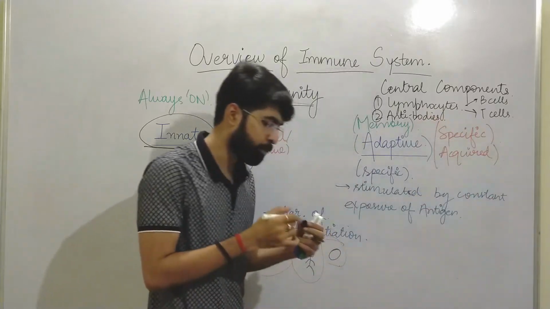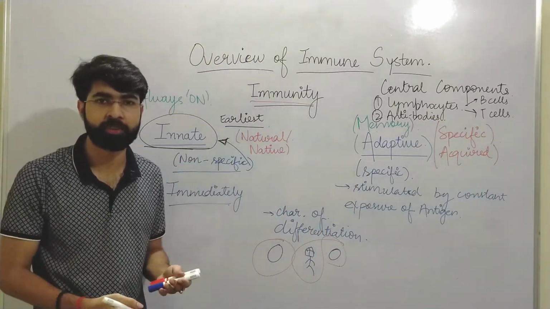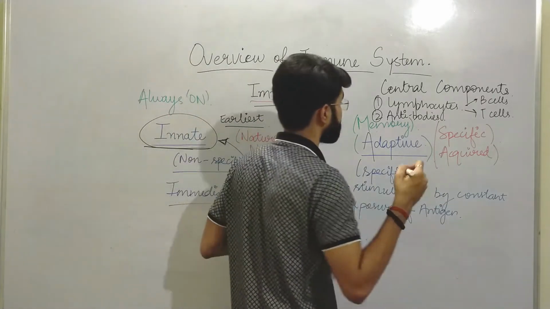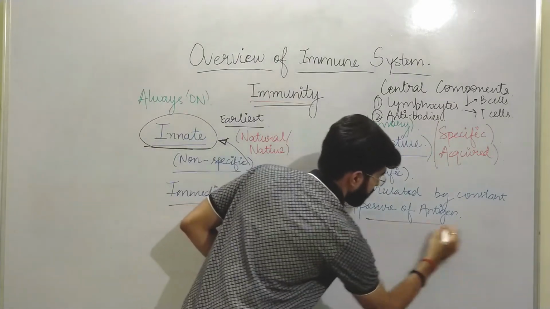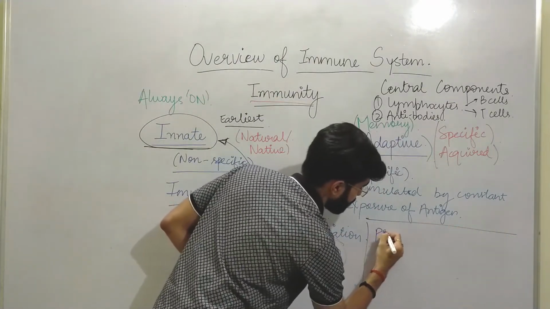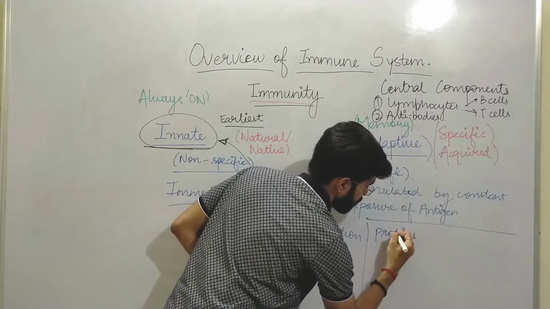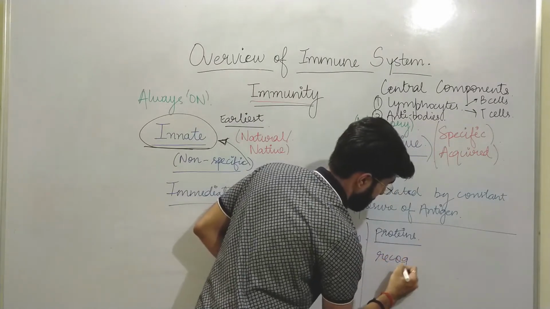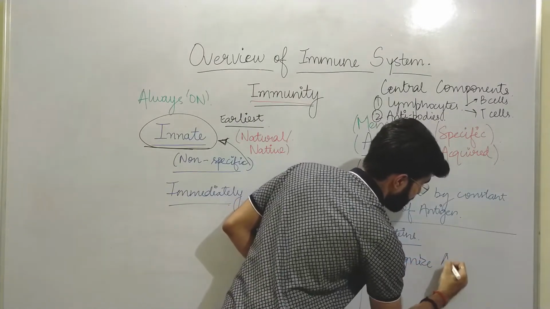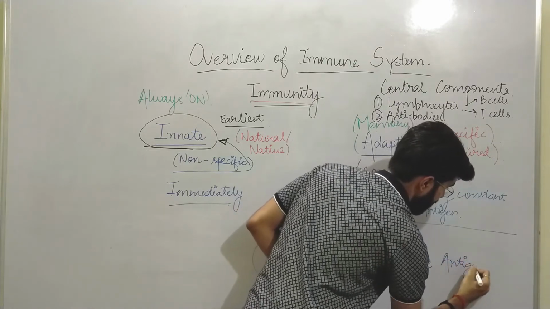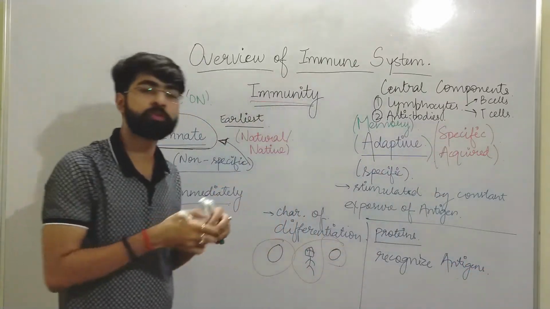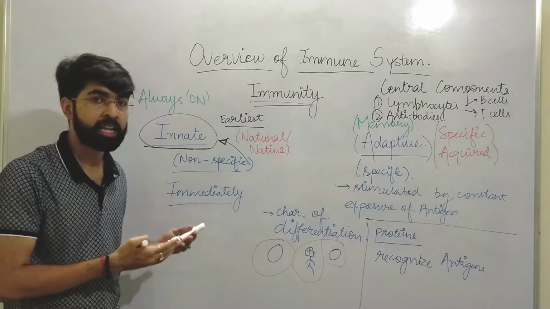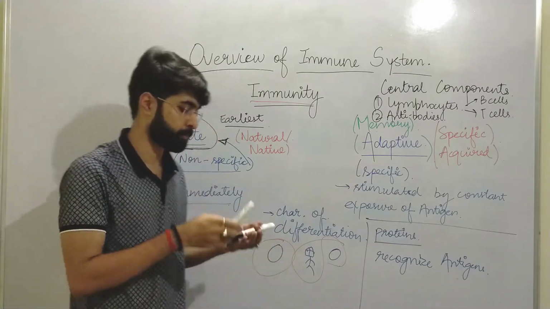So what basically are antibodies? To understand it in a really easy manner, antibodies are proteins. Basically, these are proteins which recognize antigens. That is, they help the cells of the immune system to recognize whether our body has been infected by a pathogen or antigen, and thus initiate the process of the immune response.